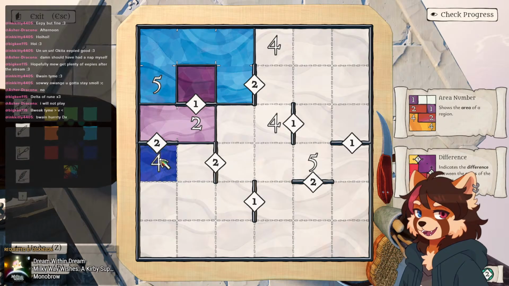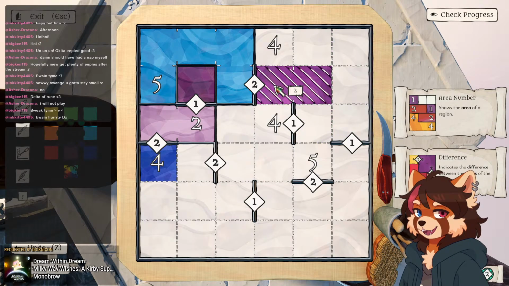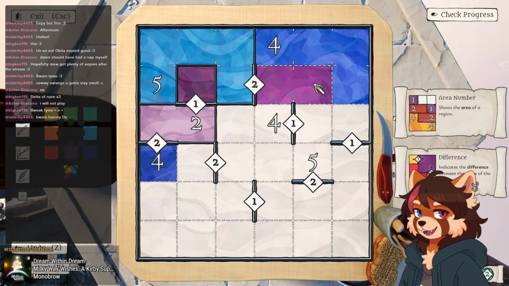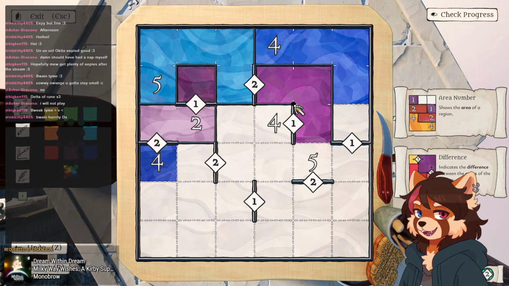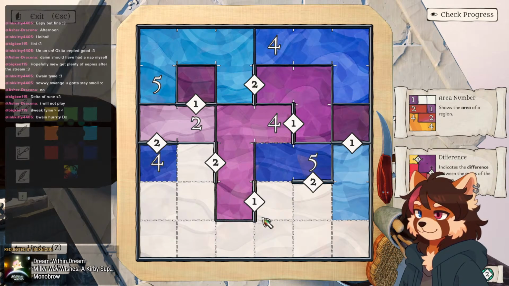Anyway, that's 2. This 4. You already know that's 4. 5 with 2, so this is going to be a 3 or possibly a 6, but no, that would be the 6, and then you lock that 4 off. So this has to be a 3. This 4 forces it to go down. We've got a 1 here, which means we've got a 2 here. Can't connect to the 5. This 4 can worm its way out here.